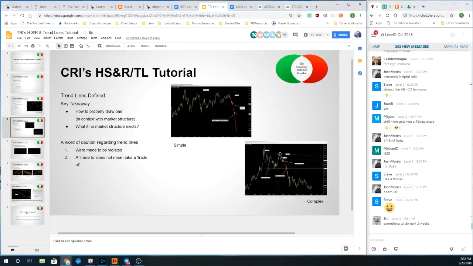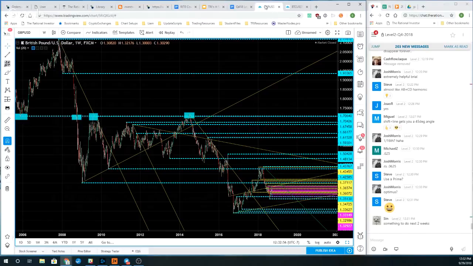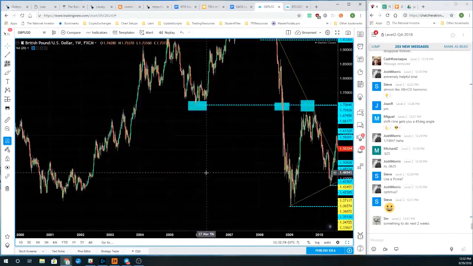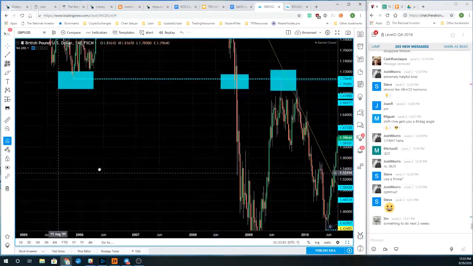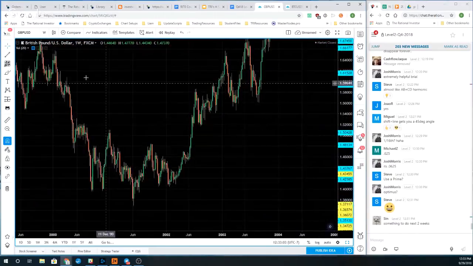So many people are watching them that you can actually have situations where market makers will move a market into a trend line, knowing that the retail public is going to be taking the trade on the trend line tag, and then they just go and screw them over. I see that repeatedly with trend lines. Just be very careful. And the simple rule, guys, is don't just trade blindly off a trend line tag.